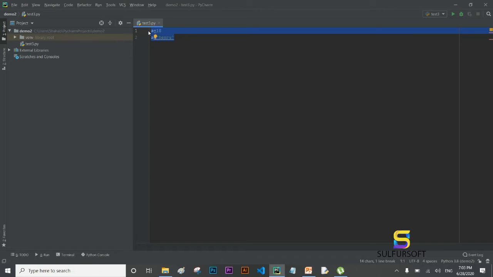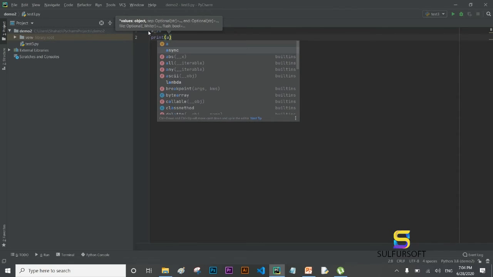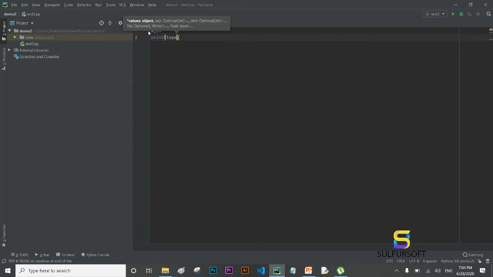Initially, we will write data type int. A is equal to 20, as we have already seen. We shall first start with the int data type. A is equal to 20. I am going to check the type of A through the type function.